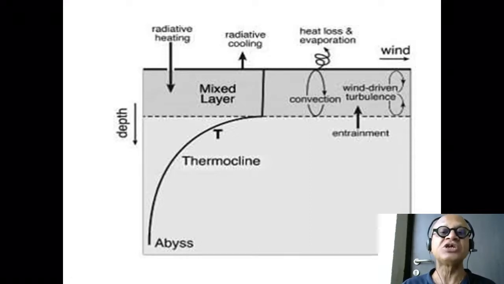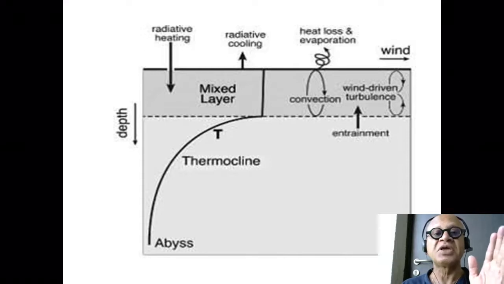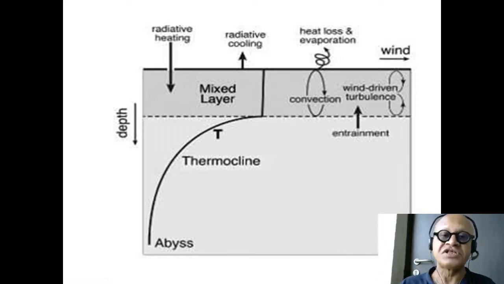Unlike the atmospheric circulation, where we did a lot of things but never mentioned the frictional boundary layer. It is very important, of course, but in this particular methodology of building up the equations to the general circulation and the large-scale balances, we didn't actually get into the planetary boundary layer. But in the ocean, it's impossible to do that because all the forcings are coming from the top through this surface boundary layer. So there is radiative heating and cooling happening. Okay, you can see cooling and heating, and there is heat loss and evaporation, and there is wind forcing, right?